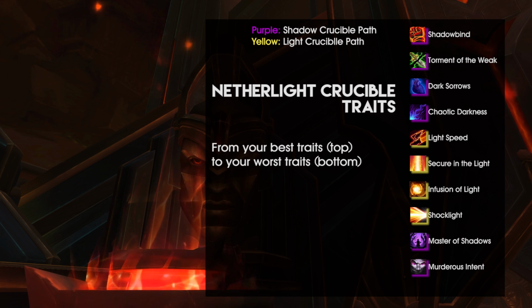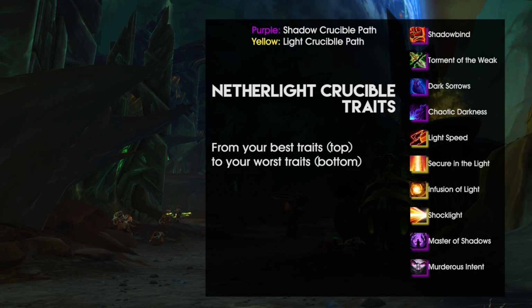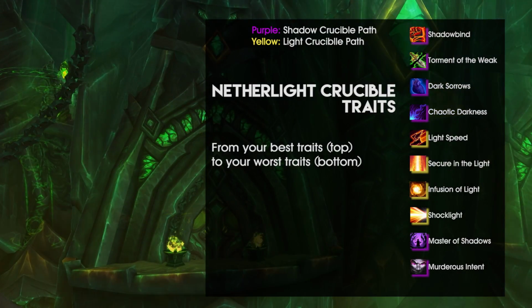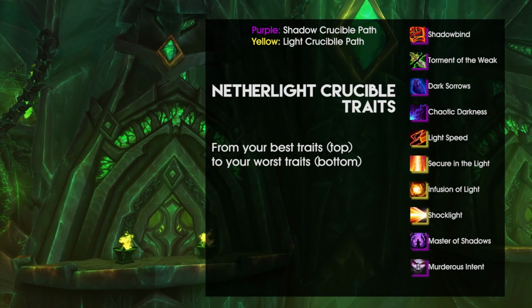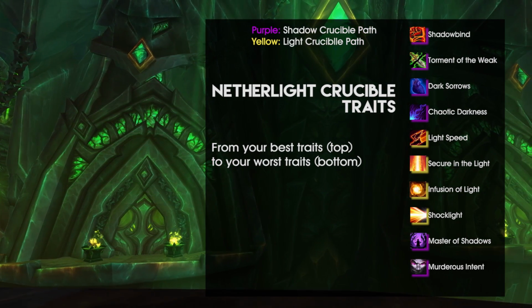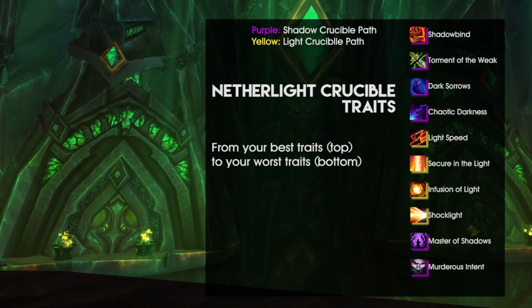Starting us off, we have Shadowbind, followed by Torment of the Weak, Dark Sorrows, Chaotic Darkness, and Light Speed. Fiending Dark now forms the gap and is followed by Secure in the Light, Infusion of Light, Shock Light, Master of Shadows, and Murderous Intent. Refractive Shell and Light's Embrace don't give a damage increase, making them the worst traits in the Crucible honestly. From top to bottom, these are your strongest Netherlight traits and will be the ones you want to aim for.